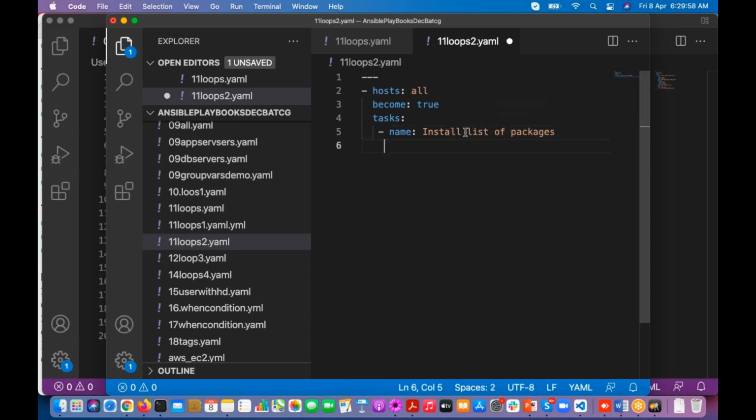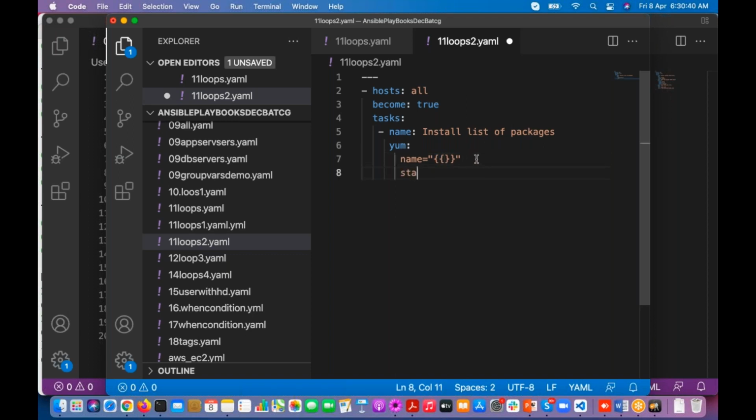Here we are going to use the yum module to install, which we already know. Name is equal to, and here we are going to pass the list of items, which packages we need to install. If you want to get those values dynamically, we have to keep them inside these curly brackets. I will pass that.